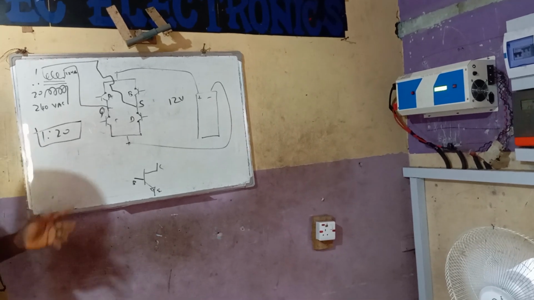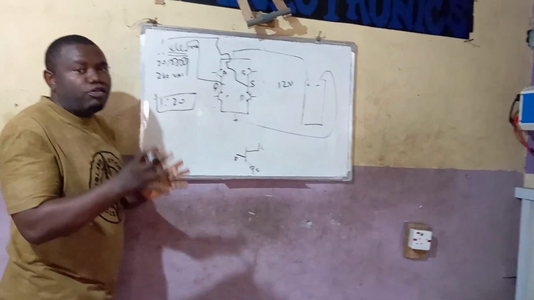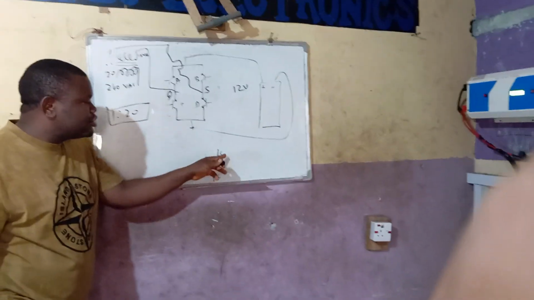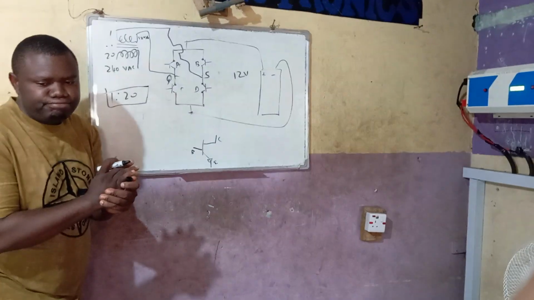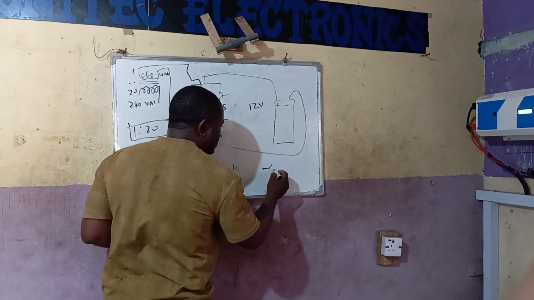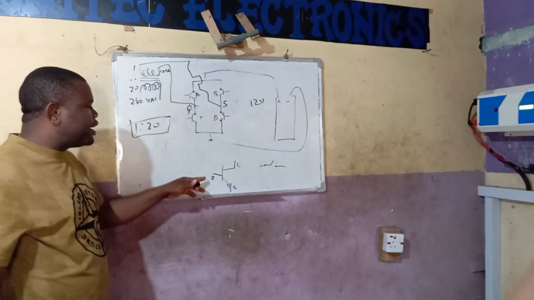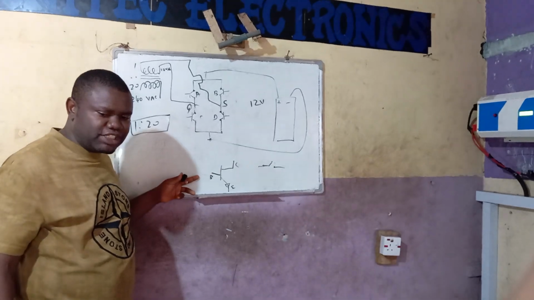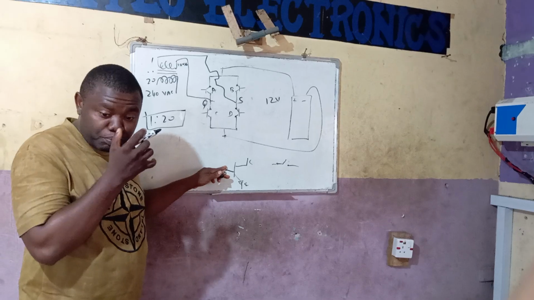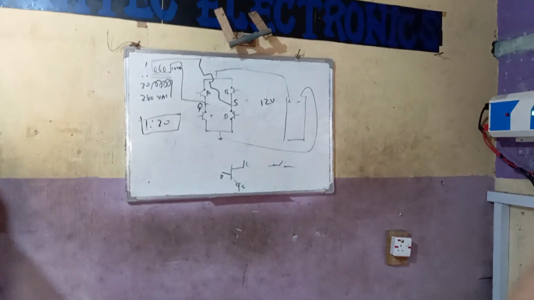Now, what happens? If you send a particular polarity of electricity into the base of a transistor, the collector and the emitter are joined together. I'll come again. Normally, the switch is like this. So when you press this, the 2 terminals are joined together. But this time around, you're not pressing. If you send a particular polarity to this base terminal, the collector and the emitter are joined together.